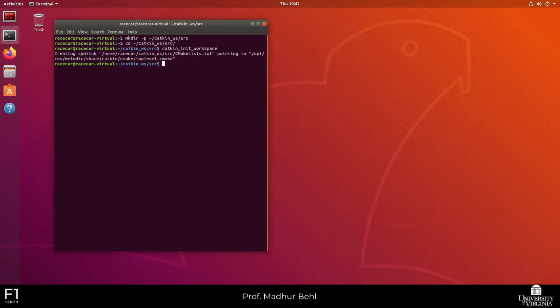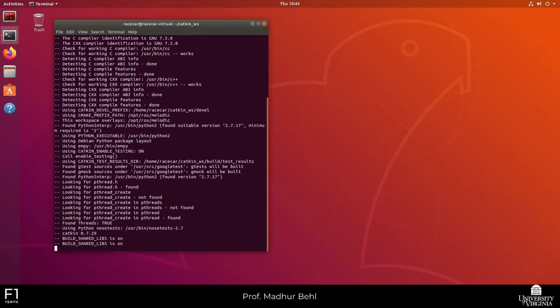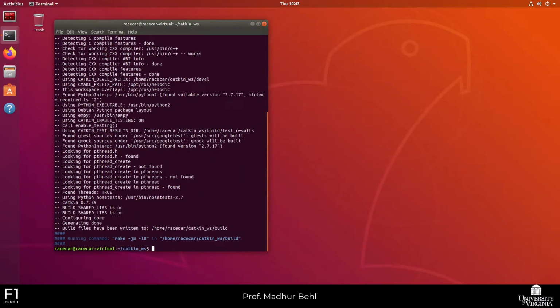So what that has done for us is we have now initialized this catkin_ws directory as a catkin workspace, but we're not quite done yet. What we have to do is navigate to the root folder itself. Earlier we were in the source subdirectory, and from this root folder of catkin_workspace, we have to run the command catkin_make to finish this process. It'll take a second or two, and it's already finished.